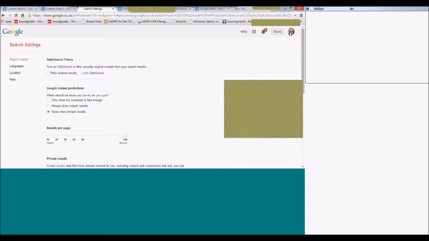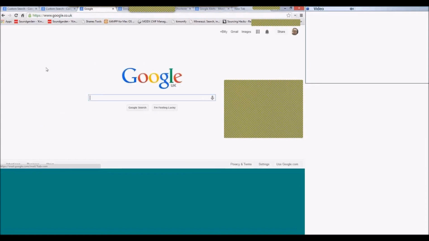Okay, so the next thing I'm going to talk about is Google Advanced Search. So I'm just going to go back to the Google homepage. Google Advanced Search is a great way of quickly running a more technical search if you're perhaps not as confident or don't have any knowledge of using Boolean logic to build an X-ray search.